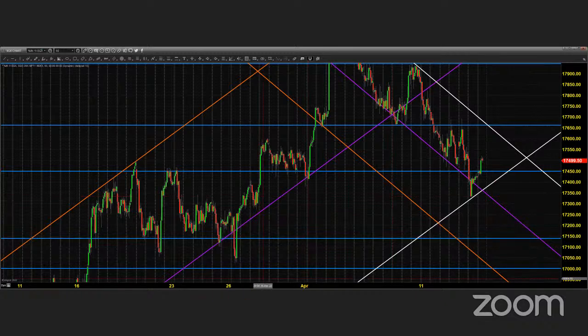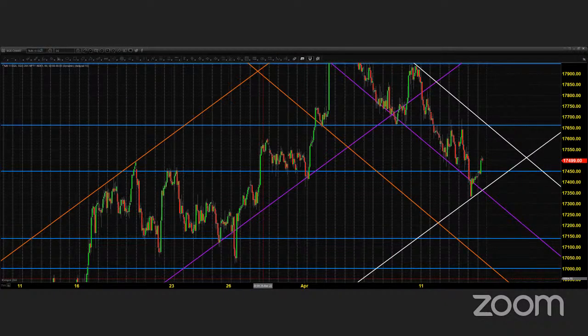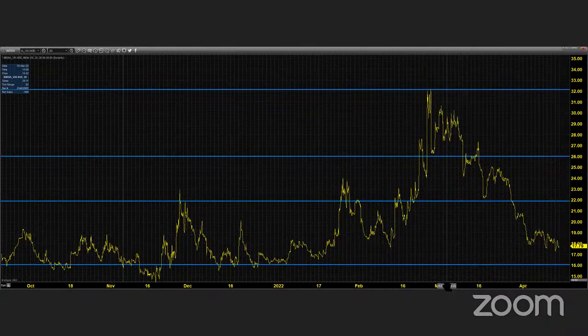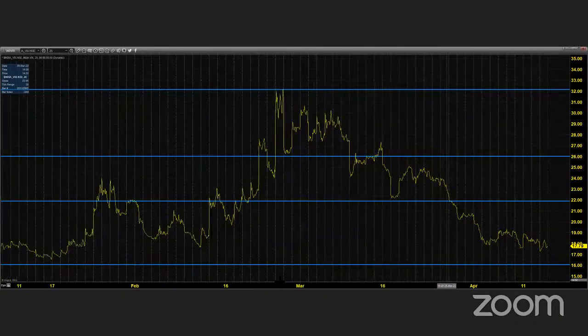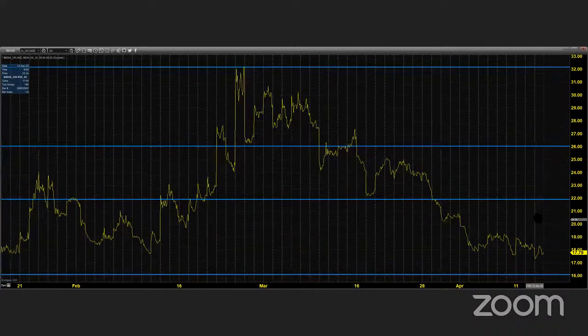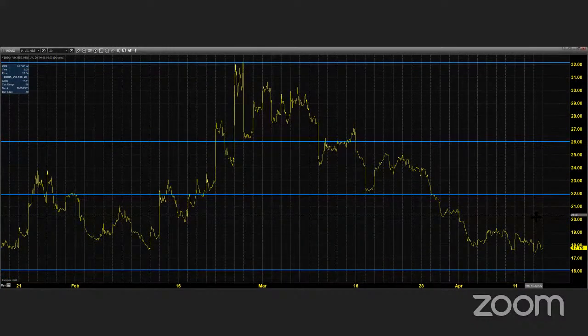I'm going to share another screen which can give you some insight why you cannot expect some big price movement in the coming days. So this is the India VIX, the volatility index. This is a 20-minute chart for VIX. Now you can see the price is trading somewhere near 18.